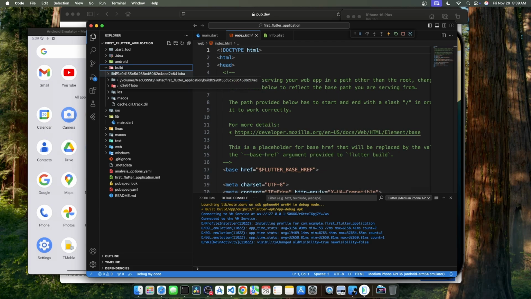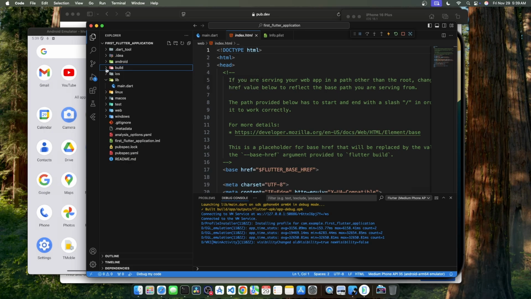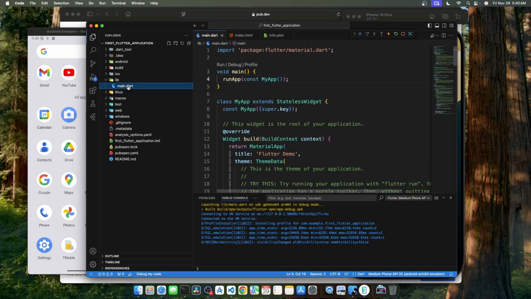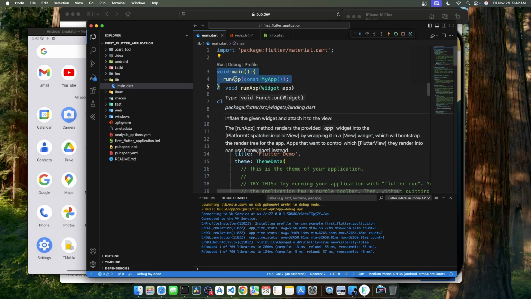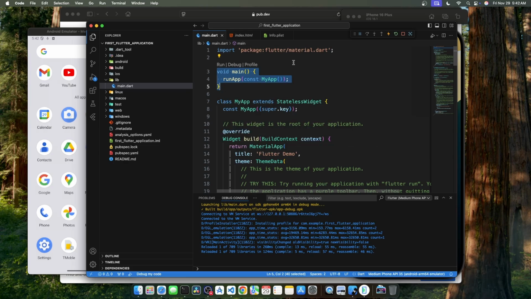If we delete this folder, then when we try to run our application, this folder will be generated automatically. Now, the next folder is the lib folder. This folder is the heart of our Flutter application. This is where all our Dart code lives. We use this folder to build our user interface, implement our business logic, call the API to get the data, and much more. Okay, so this is the entry point for our application. It includes a main function, which internally calls a runApp function to launch and initialize our app. So this is the directory where we will be spending most of our development time.